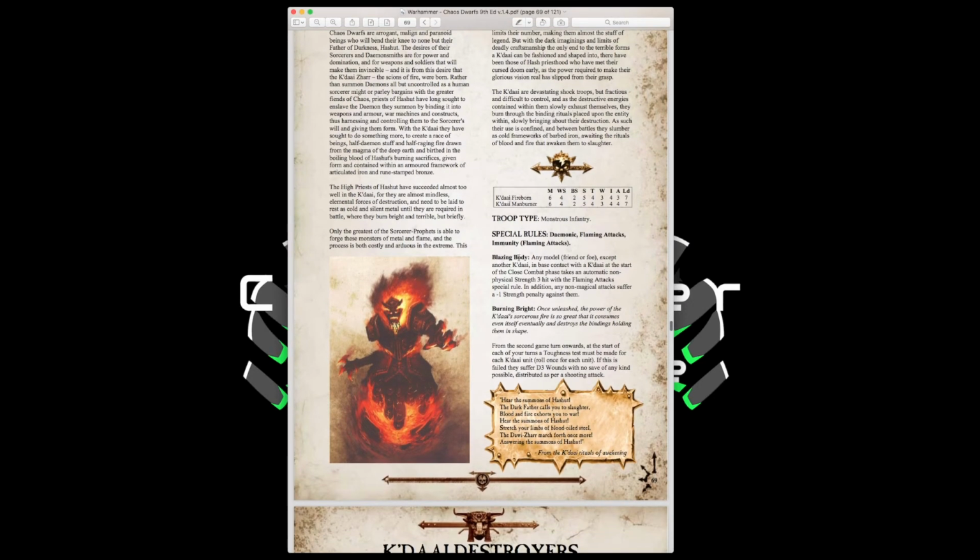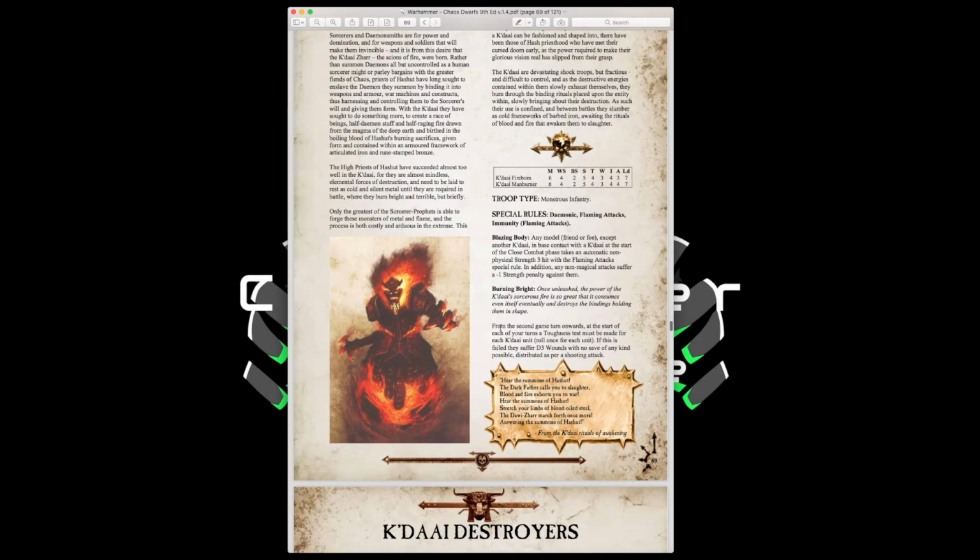We have Blazing Body. Any model, friend or foe, except another Kadai in base contact with a Kadai at the start of the close combat phase, takes an automatic non-physical strength 3 hit with flaming attack special rule. In addition, any non-magical attacks suffer a -1 strength penalty used against them. And then they have Burning Bright. From the second game turn onwards, at the start of each of your turns, a toughness test must be made for each Kadai unit.